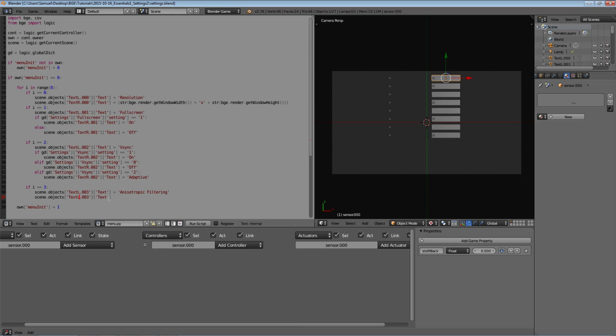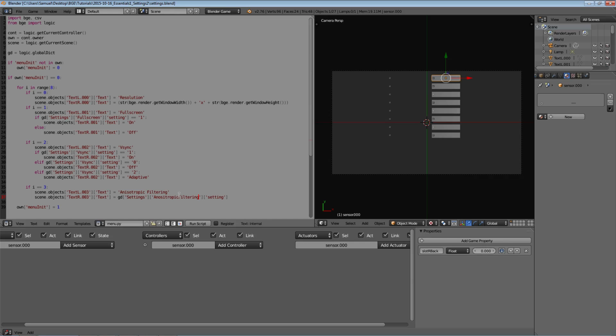And then our text on the right is just going to say what is in our global dictionary for that. So I'm just going to copy and paste the one that we have for vsync, and we're just going to change it to anisotropic filtering.